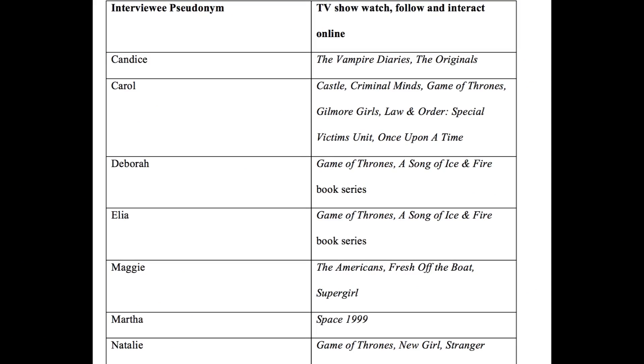When it came to identification, I had learned that a lot of them, their favorite characters had some shared characteristic and something that they wish they had. For instance, one of my interviewees, Elia is one of the youngest people. And her fandom was Game of Thrones and A Song of Ice and Fire, which the show is based off of. And she said, I'm close in age with Sansa. And Sansa went through so much heartbreak and loss and violence. But she stayed strong. And I wish I was like that. So she had that shared connection.